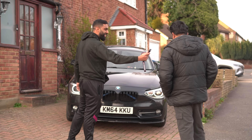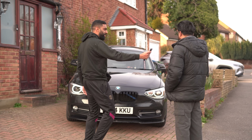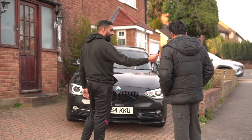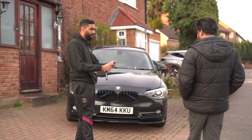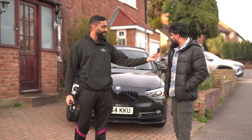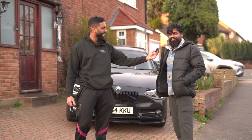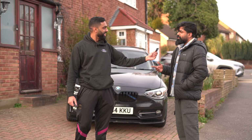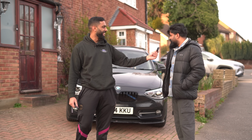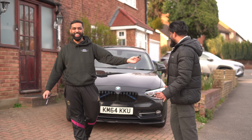Oh, it looks amazing because when I bought this car, it looked like, you know, the ordinary one. Old car, yeah? So it's entirely different. Do you want to say anything to our viewers? If you need any modification or anything, you can just contact him because he is very helpful, because we had a problem with the paper. And he sorted it out and it's all done. Yeah, I like his work. Everything okay. I'm very happy.